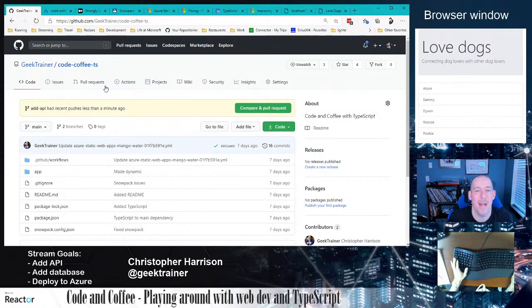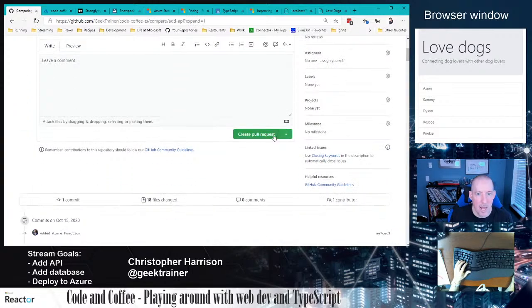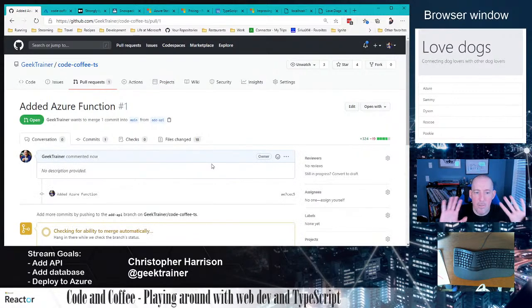So, okay. In any event, what you're going to notice through GitHub is that I created a brand new branch and I pushed this out. Now, I want to finish the deployment out here to Azure Static Web Apps. And the way that I'm going to do this is really the way that I would want to do anything like this, which is I want to PR and then eventually merge. So I'm going to click on compare and pull request, and I'm going to click on create pull request. And I'm just going to leave it here. So I'm not going to merge it. I'm just going to leave it here.